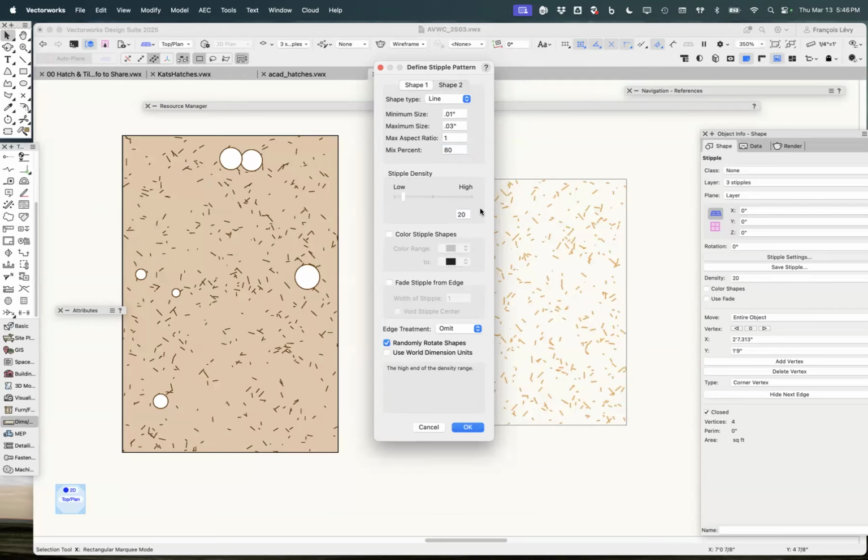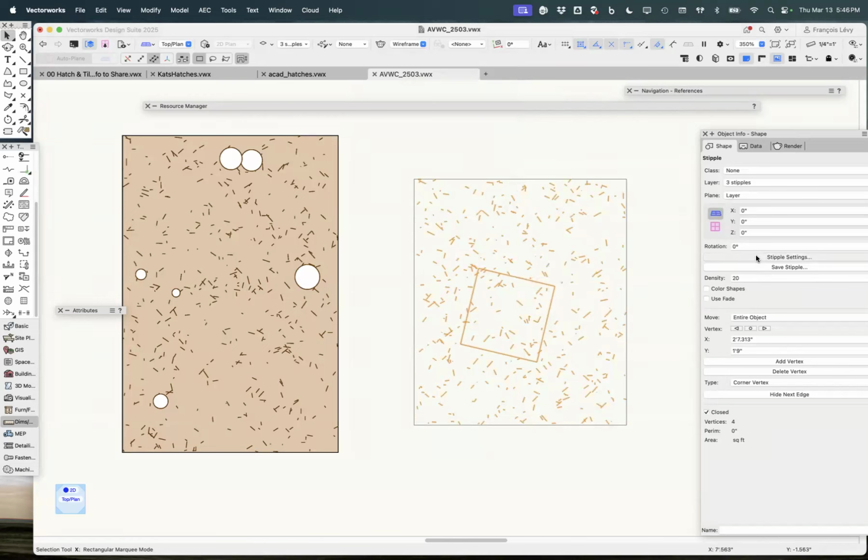And then this stipple density applies to the stipple as a whole, as does coloring the stipple shapes. So if I'm going to randomly rotate the lines, I'll randomly rotate the rectangles and so forth. So everything up here is for shape 1 or shape 2, and then everything from stipple density down is for the stipple as a whole.